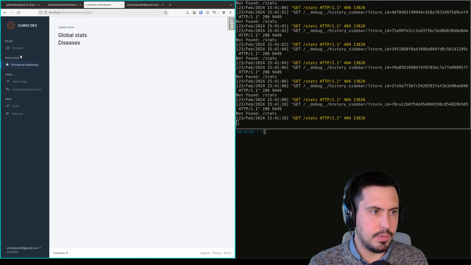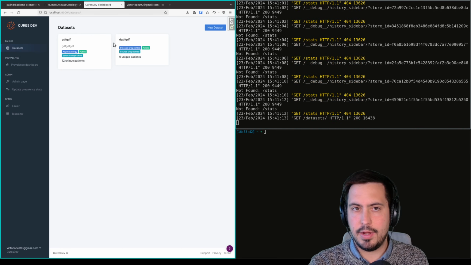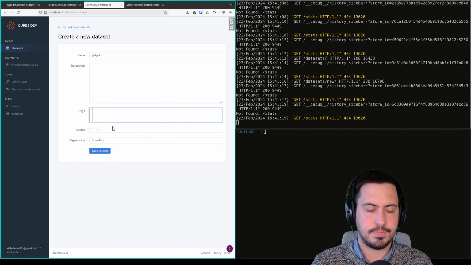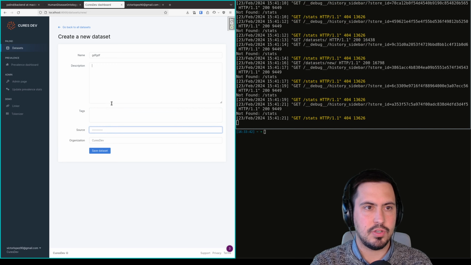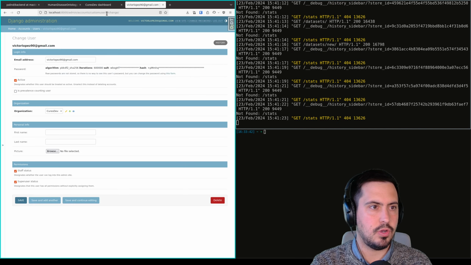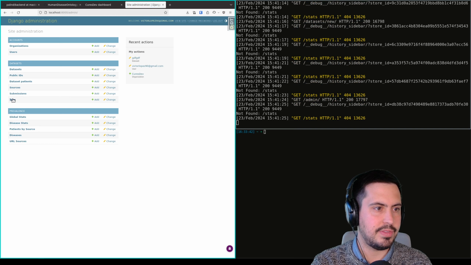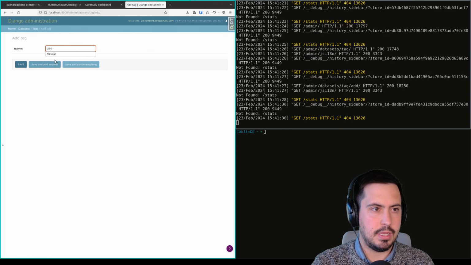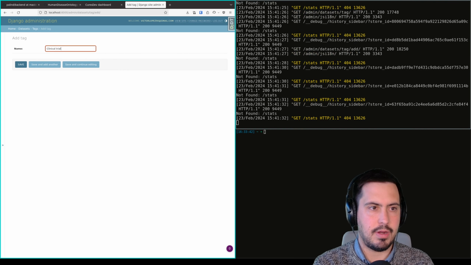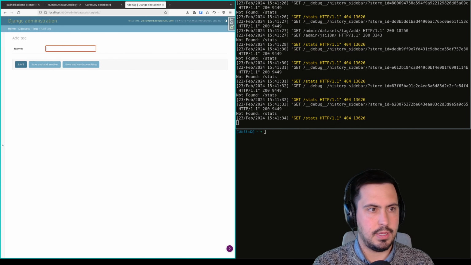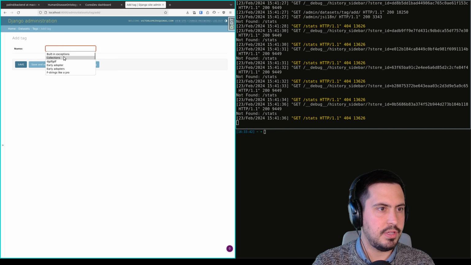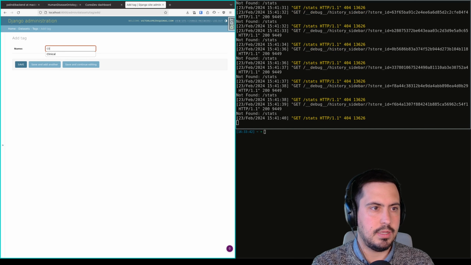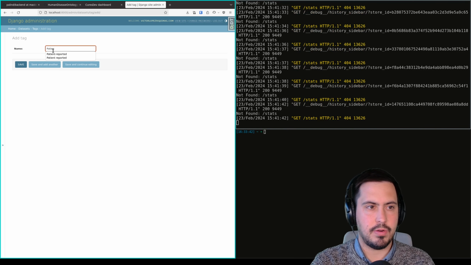For example, here a normal user can create as many datasets as they want. Here, tags and source, this is something that you can also manage on the admin side. So here we have tags. These tags could be clinical trial, or some other example I have here, so clinical or patient reported, right?